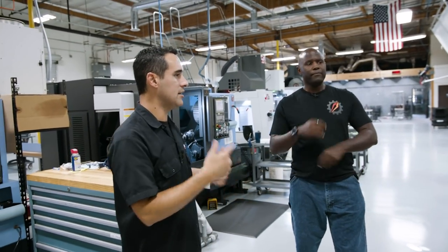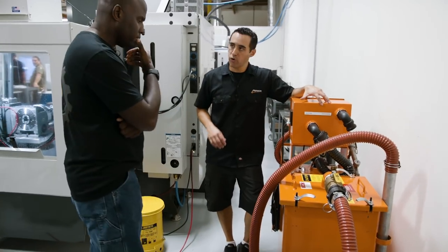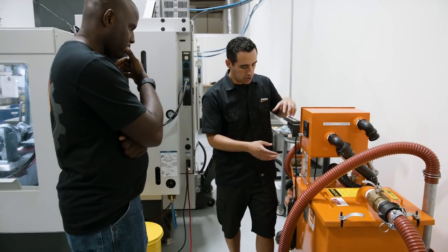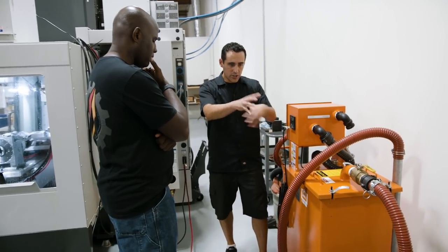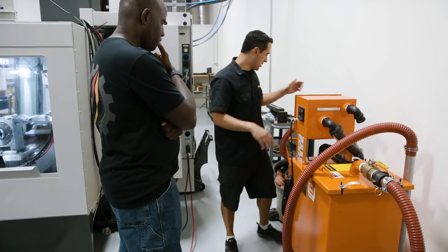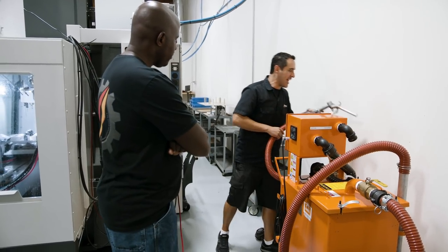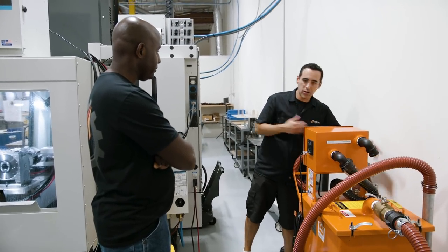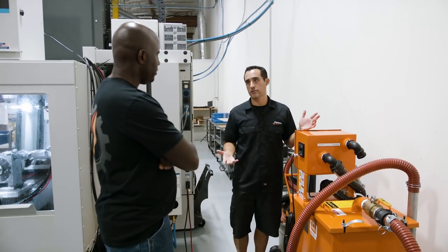That is a huge addition to the shop. We wheel this over to the machine, and depending on what you want to do — if you want to clean it out you move this to the suction. This is just a blower, so it creates negative pressure in here and draws it in. There's a filter and it will slowly fill this tank. Then when we're done wiping it out we switch this over, it puts positive pressure, and on the back side it's got like a gas nozzle and you just pump it right back in. You can pull the coolant out in one minute and put it back in in a minute — two minutes if you just want to do a quick filter. We do it every couple weeks typically.